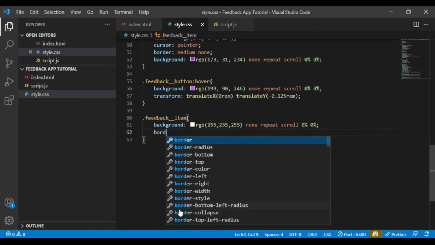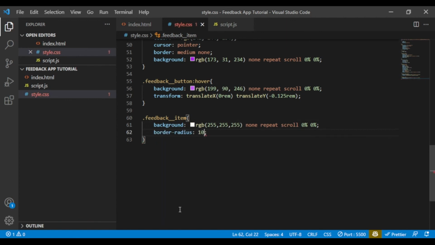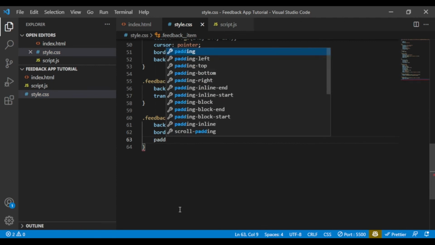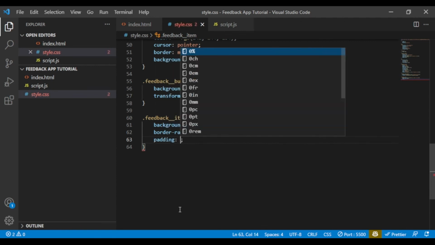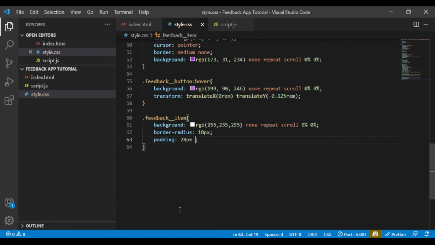Okay, and border radius to be 10 pixels. To add in the curve, add in the spacing from the inner, we're gonna say from top and bottom 28 pixels, and from left and right it's gonna be 32 pixels.